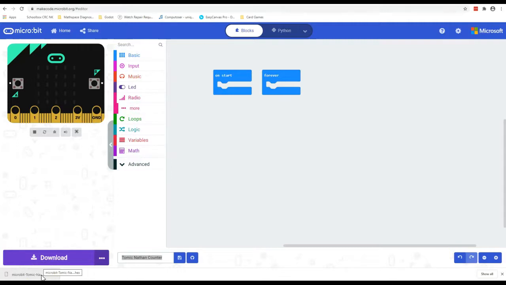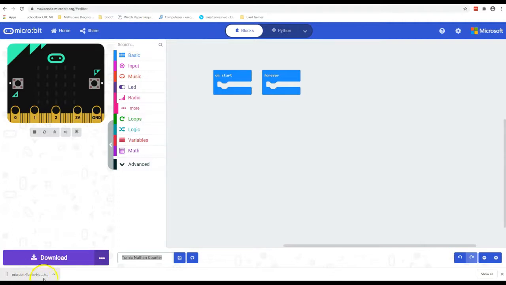Now, a hex file is not a text file. It's not something that can be opened with Word or PowerPoint or anything like that. It's a file that this will be able to put onto a microbit. So you should not try and open these files. Okay, so don't double click on them. Don't try and open them, because if you do, it'll just look like rubbish anyway. And you've also got a chance that you might corrupt the file and therefore make it unusable.